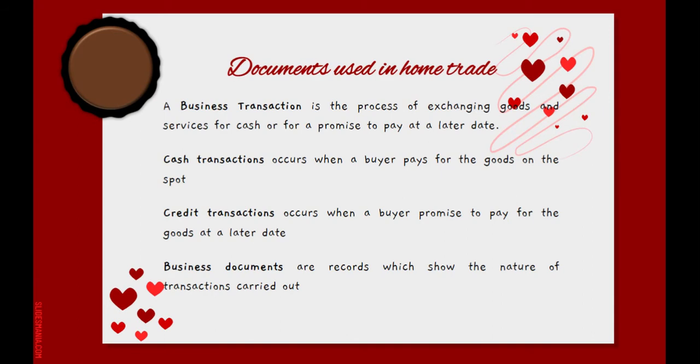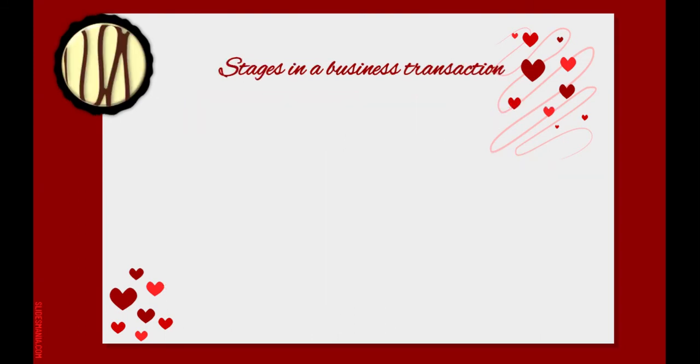We can also define a business document as a written record which gives evidence that a business transaction has taken place. I have mentioned that it will give evidence to a stage in the transfer of goods or provision of service. This means that business transactions take place at various stages. And at every stage, there will be some documents that will be exchanged between the buyer and the seller.